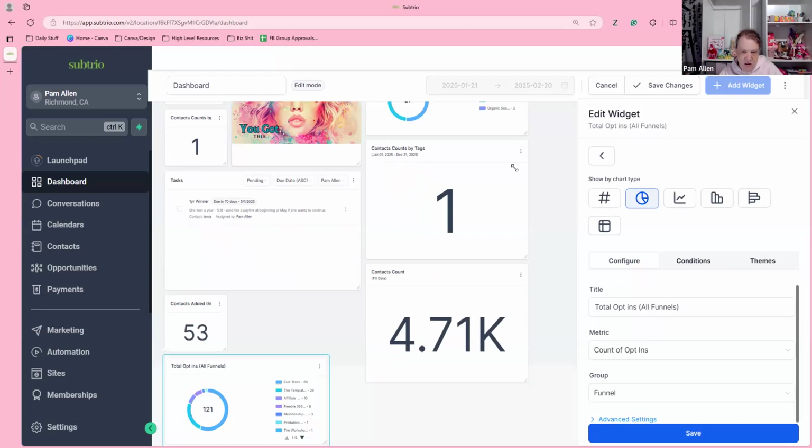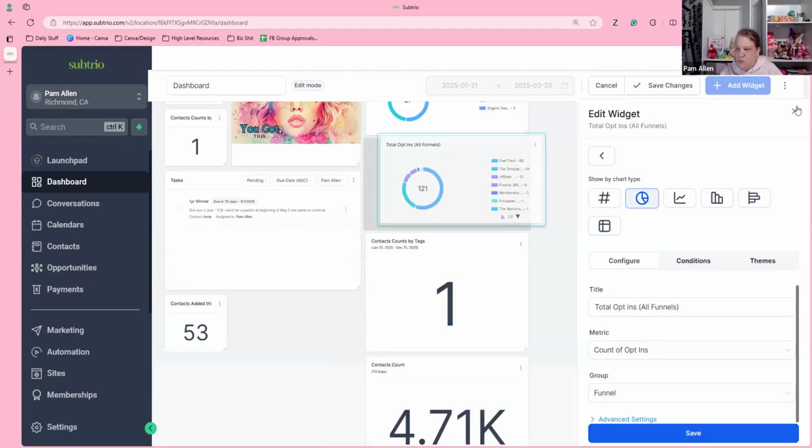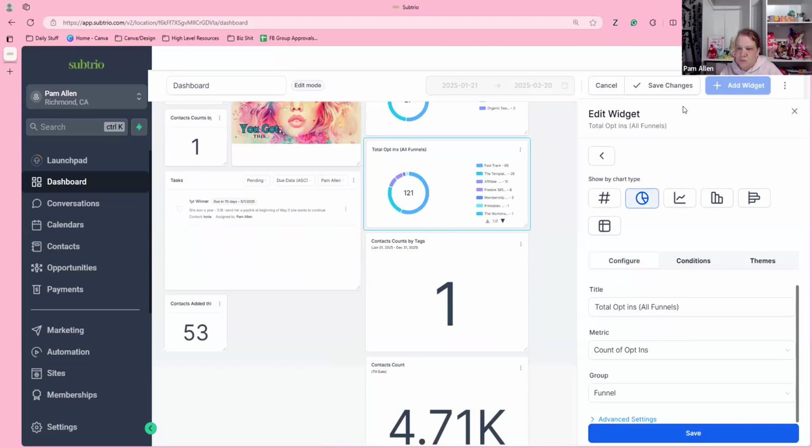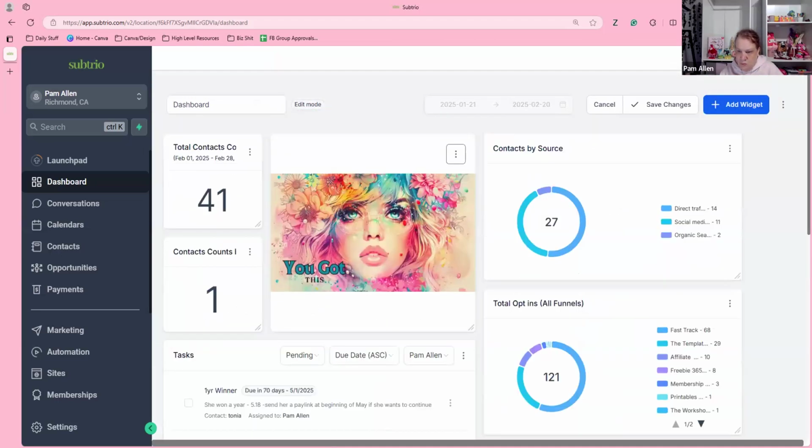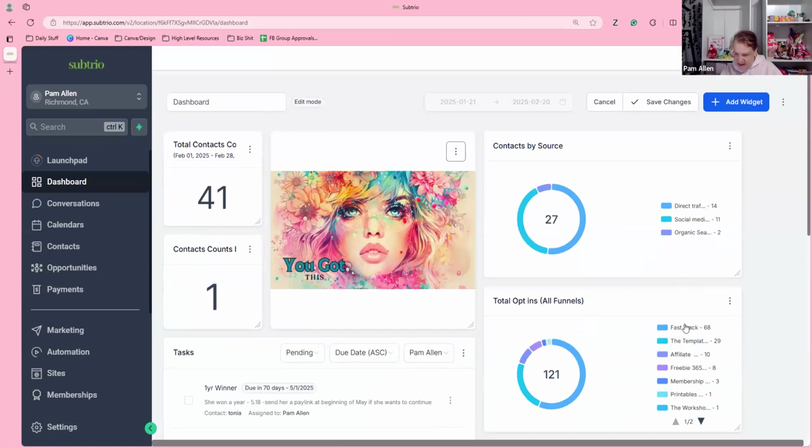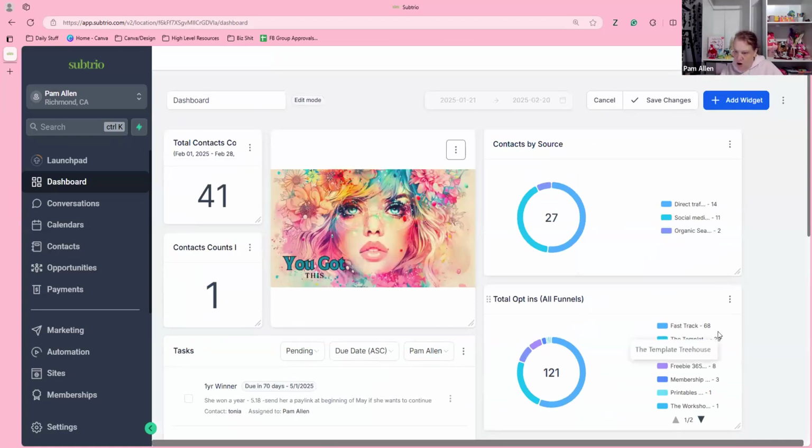And I'm going to move it up here. So when I come in, I can see what opt-ins are working for me right now. And I like this. This is beautiful. And then let's do the revenue one.